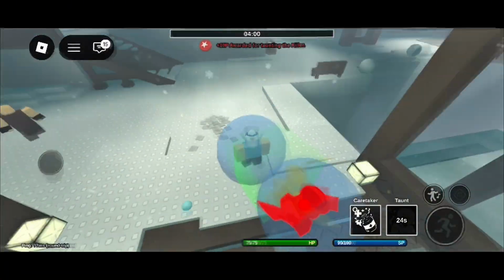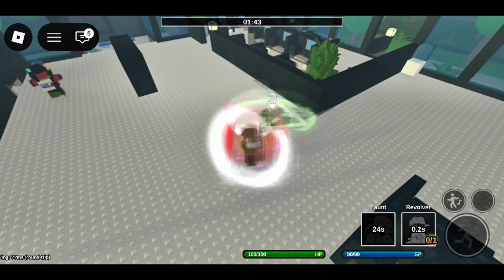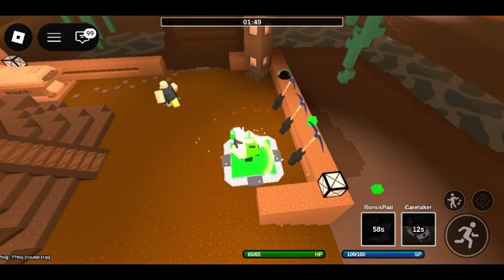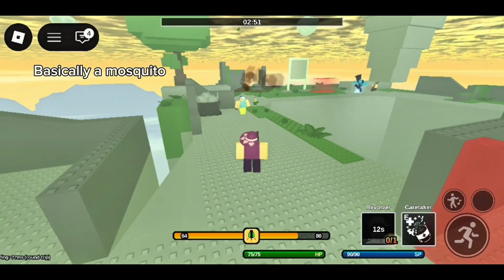Taunt, annoy the killer and make them legally blind while getting damage immunity. If you fail, you become the laughingstock. Care pad, gets less HP for a pad that heals people. Love shot, revolver but just with lifesteal and less HP and stamina.